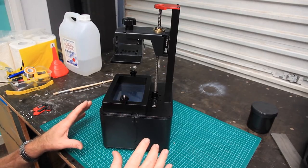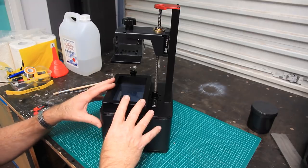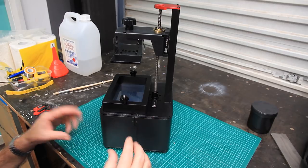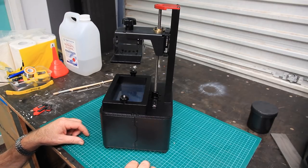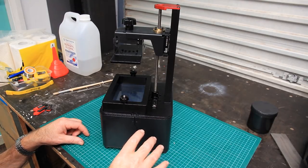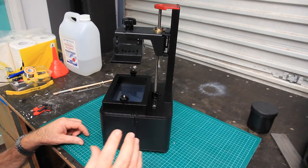It just seemed to me that you're opening yourself up to a big lot of issues early on, when what you really need to be doing is calibrating your machine to the resin that you're using and so forth. And it just seemed to me to be the most sensible way to go with the Raspberry Pi. Now, there's plenty of instructional material on YouTube for you to get that set up.